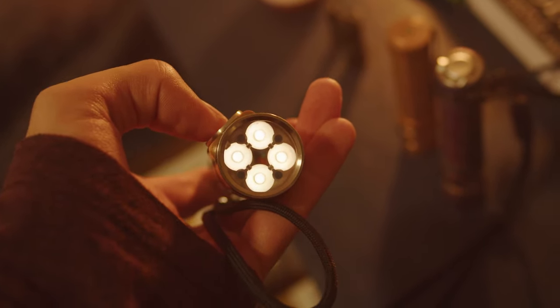Performance-wise, the XPL Hi emitter should provide more output, more intensity, and better efficiency, which may alleviate these problems, but I don't have those LEDs. It must be considered that these lights are more hobbyist items than anything else — practicality isn't really the goal. Most people buying these will be fine with frequent charging, but regardless, the D4V2 is a poor choice for a workhorse light used for extended periods. I think most people purchasing this light will be happier with the power from the FET plus 1, which is the driver I mostly recommend. If you actually want to get a lot of use out of your D4V2, the linear driver may be the better option. Really, the choice of driver is secondary to the emitter choice — and this is the kind of light you'll want to collect anyway, so why bother choosing just one?